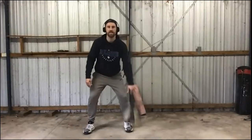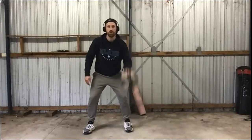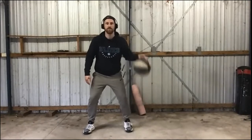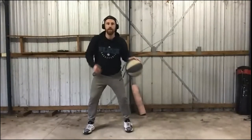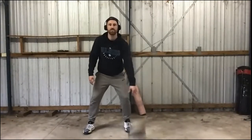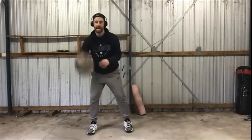All right, let's go left-hand dribble. Left-hand pound dribble. So just a left-hand pound control dribble, whatever you want to call it. We're not quite moving around just yet. We're working on our skills here, keeping our head up, eyes on me. Eyes forward, eyes on me. Dribbling with that left hand. Okay, come back to the right now.